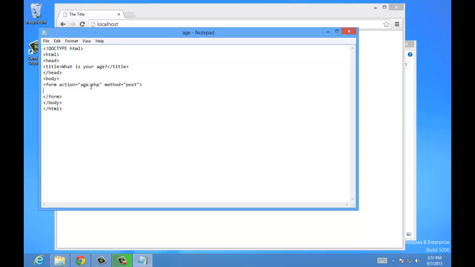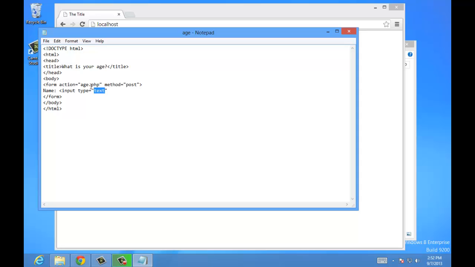Now we're ready to start collecting some data from the user. What data do we want to collect? Well, we want their name. To do that, we're going to use an input box of type text. Remember that this word text doesn't mean text in the classic sense of a string. It means anything the user can type on the keyboard.